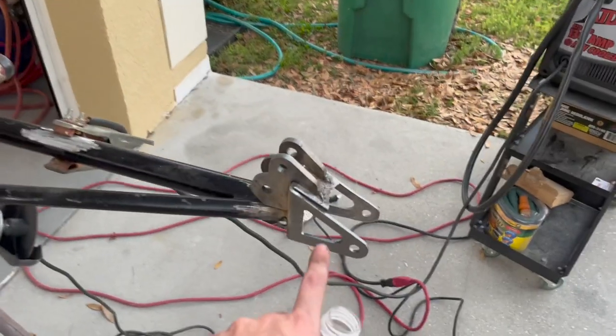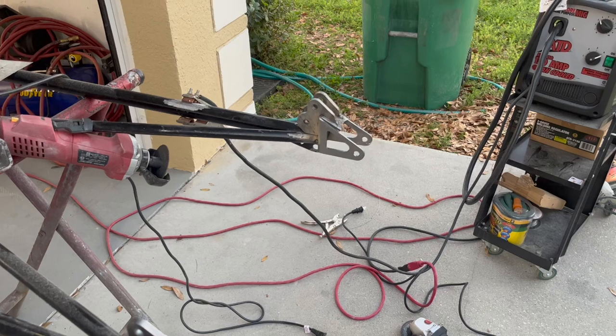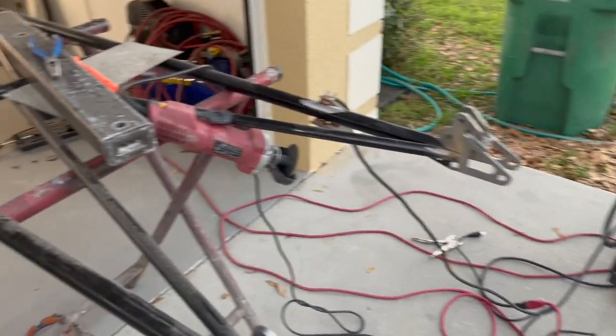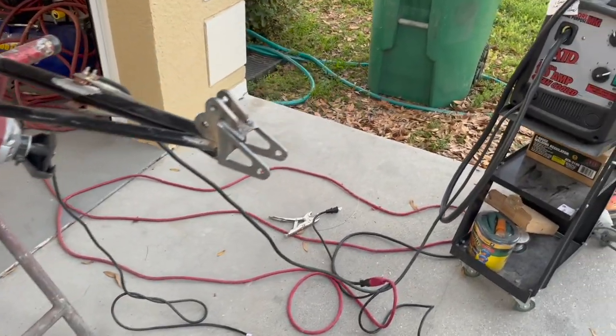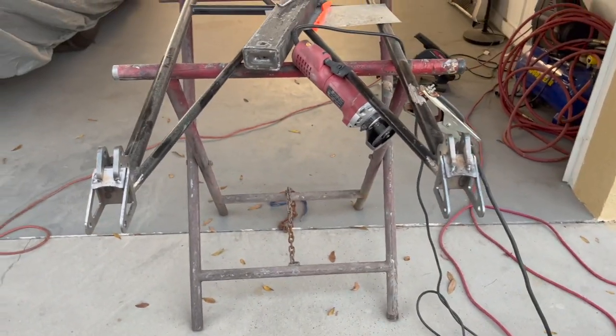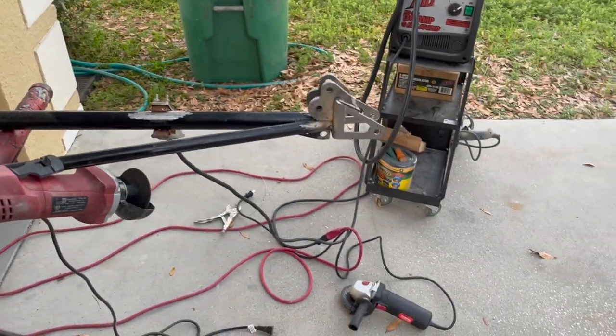I got the other wheel housing on there. That one was a pain in the ass for sure. It just was being a pain in the ass. The first one went like a fly, and then this one is like, you know what? We're gonna be a little bit more difficult. But I think it looks pretty daggum good. Yes, it's awesome, man. You're doing a good job.